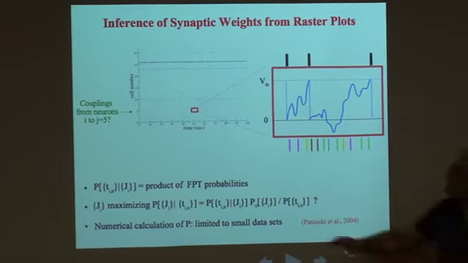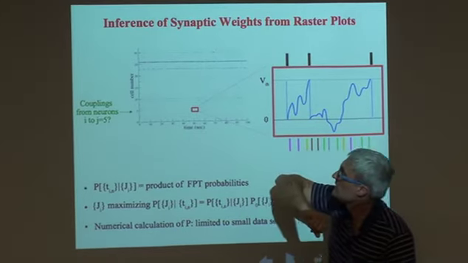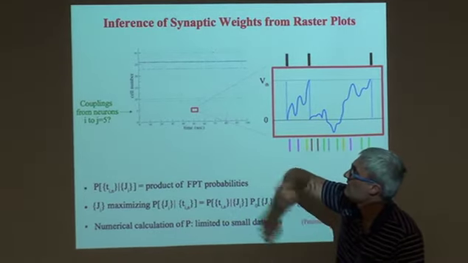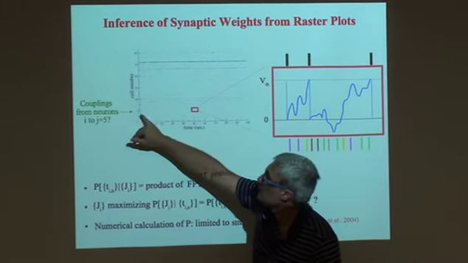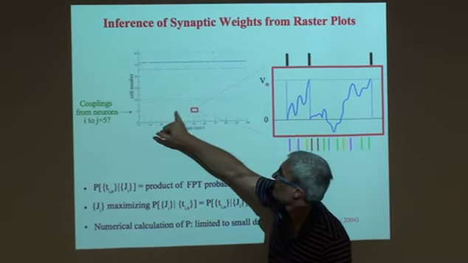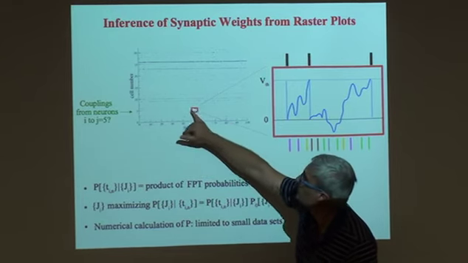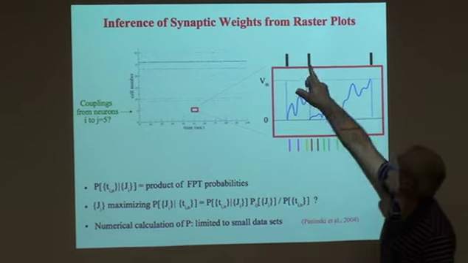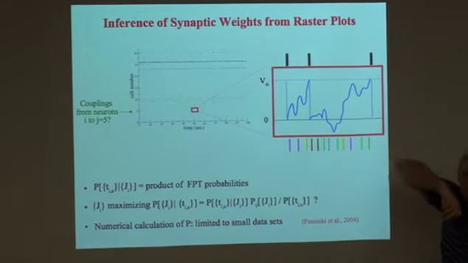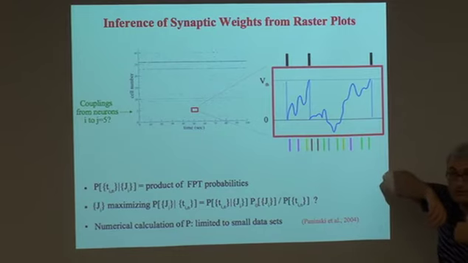So again, this is the problem. You are given a raster plot here, and you are asking, for instance, I look at the activity of neuron number 5, so you get a set of dots. I don't know if you can see anything on the screen. But in this small time window, you have 3 dots corresponding to 3 different spikes emitted by neuron number 5, and you are asking what are the connections from all the other cells onto neuron 5. That's the question.